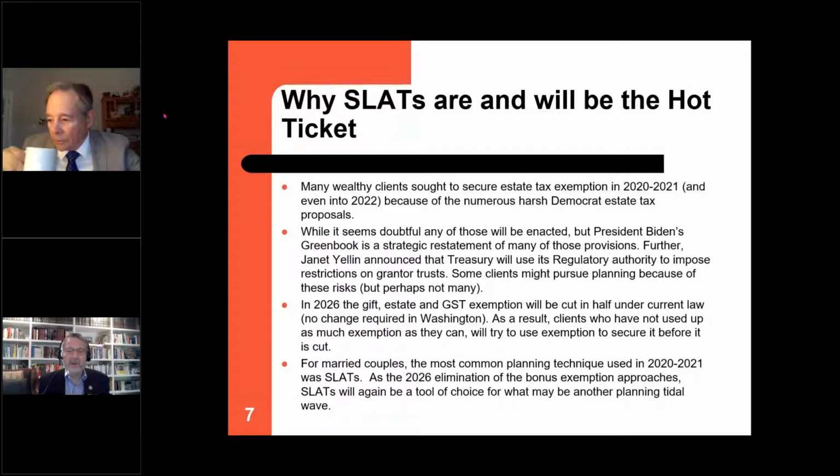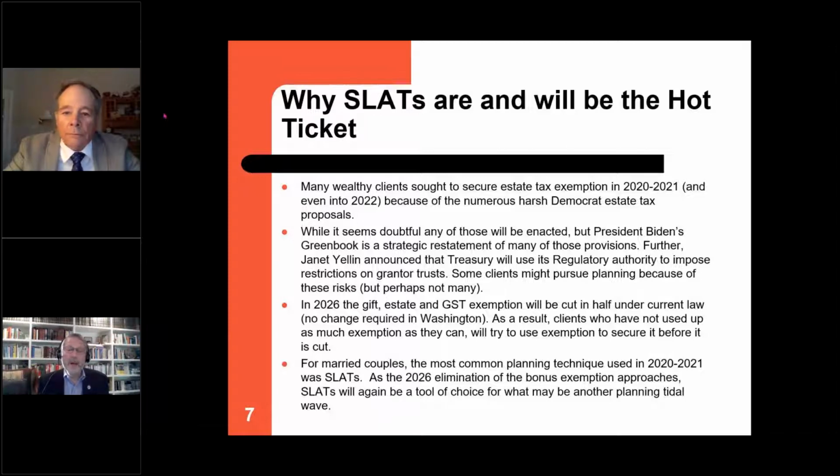Lots of concerns and considerations and improvements can be made with the huge number of SLATs that have been done. In the current environment, unless something changes in Congress in November, and we have no idea which direction, I wouldn't even try to predict the November election. My Ouija board burned up and my crystal ball cracked. We'll come back and do more programs after that if there's an impact. Maybe another set of stalemates.